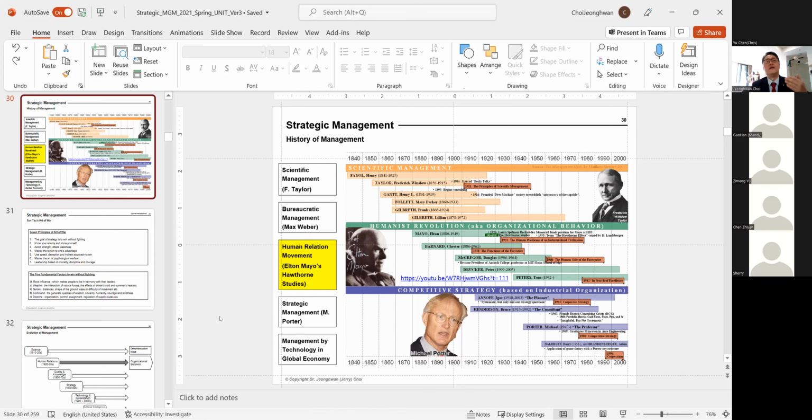Okay, so that happened in the 1990s and the 21st century, knowledge especially based on information technology. So management by technology happened. And in the 1990s, another wave of globalization started, because in 1989 the Berlin Wall collapsed. No wall between East Germany and West Germany. East Germany was communist, West Germany was capitalistic. What? And after 1989, no.